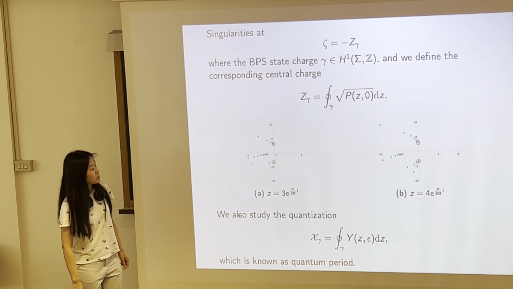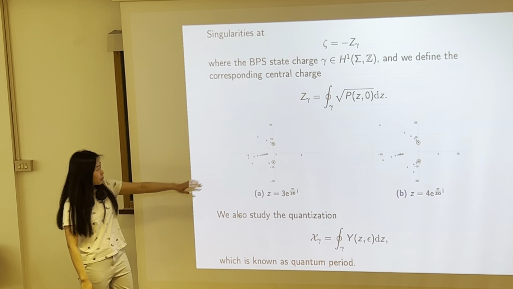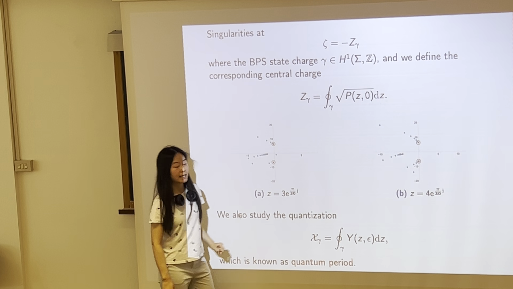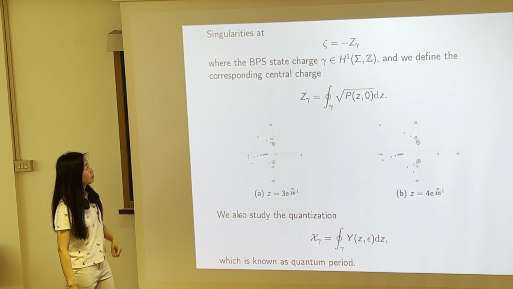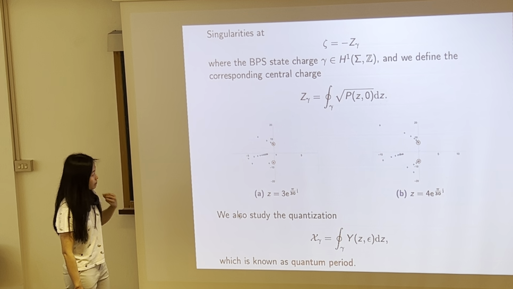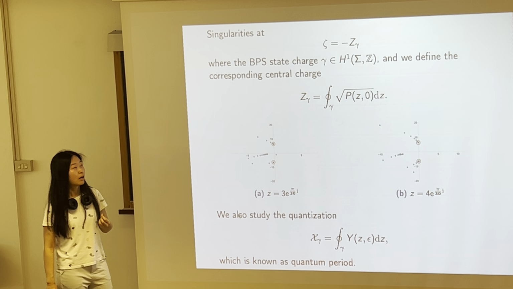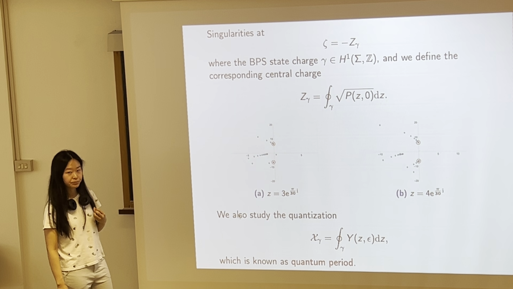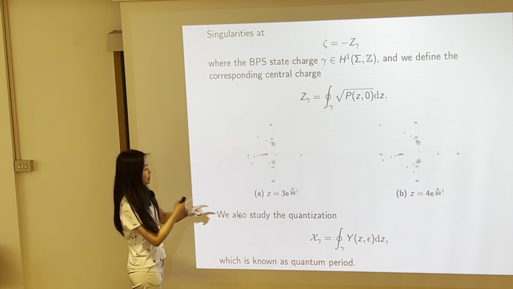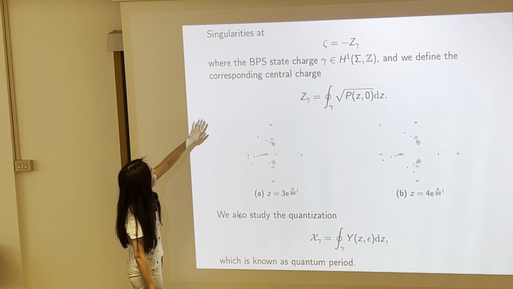Thank you. So now we are moving to the other type of singularities, which are fixed when we vary this z. And the prediction, the proposal I made, is that they should be at the negative central charge of the 4D BPS states. There's some subtlety which I will discuss later. Basically, it involves some intersection number.